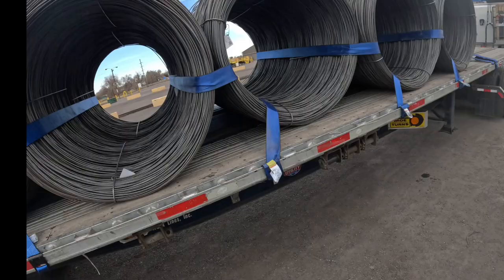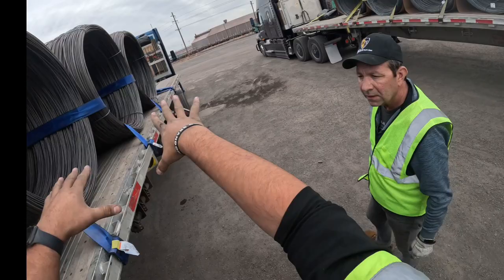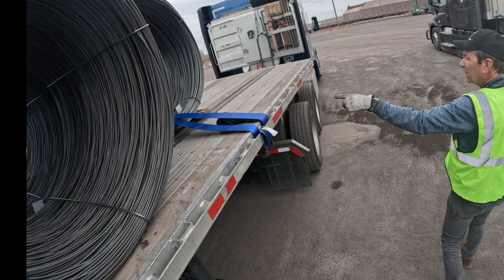But if you don't put one in the middle, this is your middle, because you can tell by this. Okay, so put one here. Because you think about it, if you hit a bump, it'll just come up. So if you have a strap in the middle, it holds it down. So these three are holding this thing down. These are holding it together. I throw that through. Also over here.